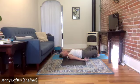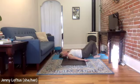And maybe you have that kind of similar thing. Maybe you have exactly the opposite, where you feel even. And then you pick up your head and look, and your hips or your knees are not at the same height. So just do that for a moment. Sense, and then pick up your head and look, and notice where your hips are.